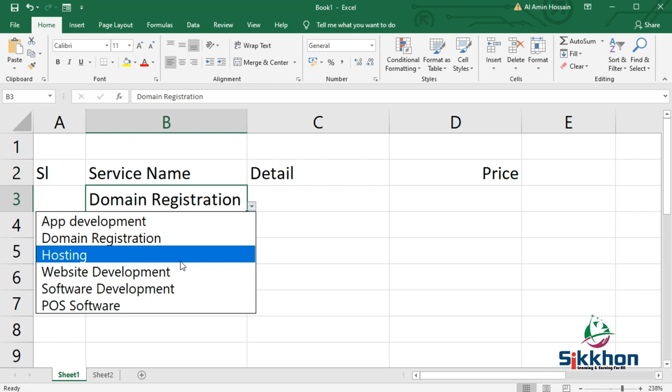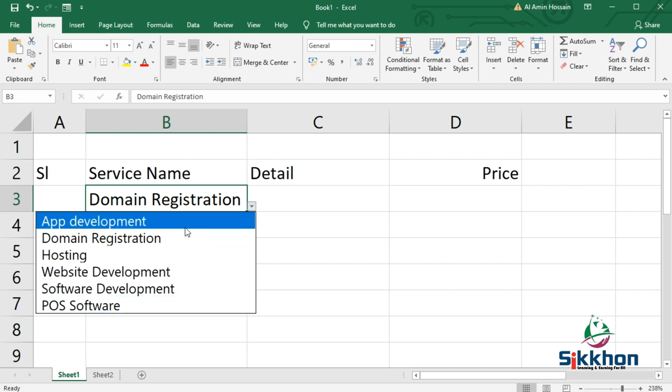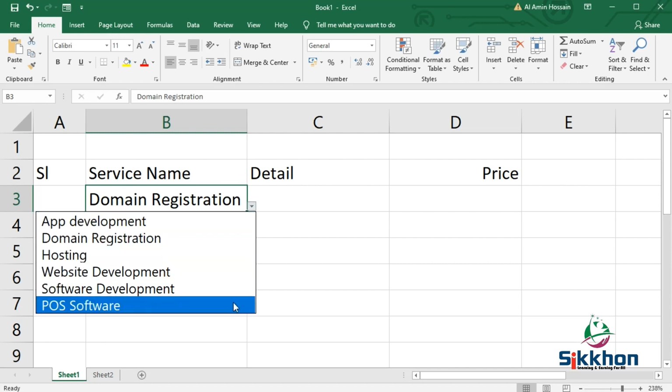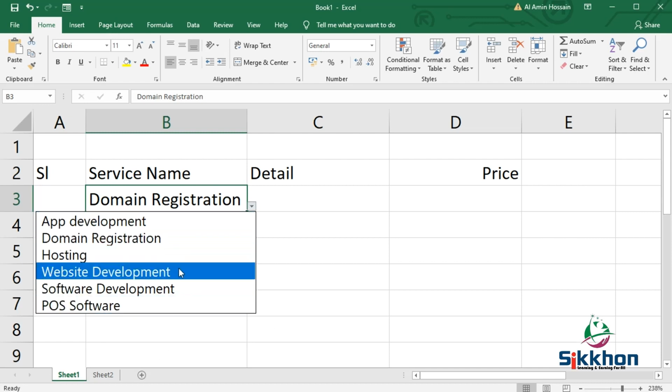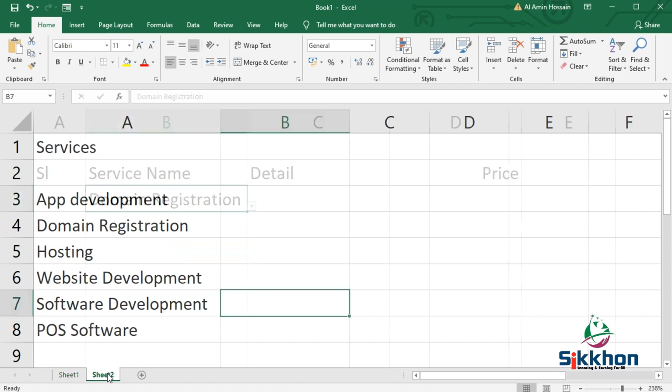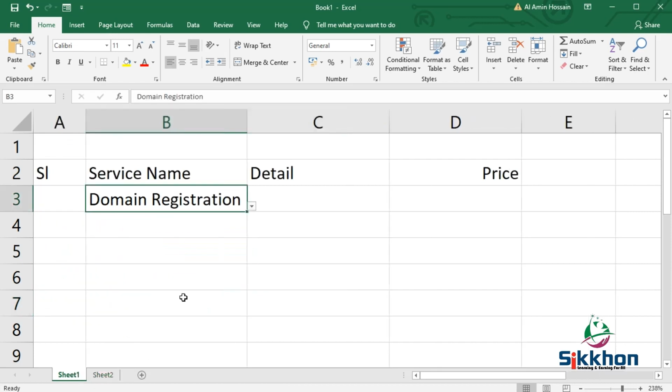So in today's class of data validation, we are going to see how, by using data validation, we can easily bring this drop-down feature of the category list. And also, the final name of the category will be in different sheets, by which we will bring it back to the sheet we will be originally working on.